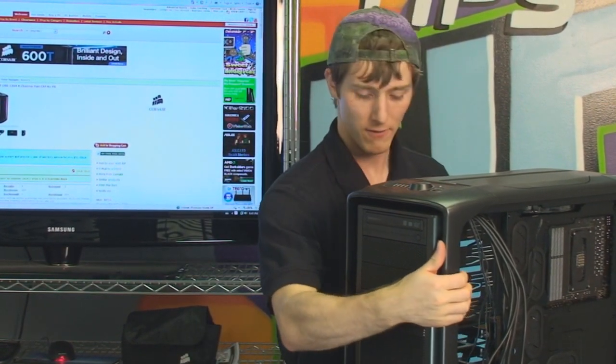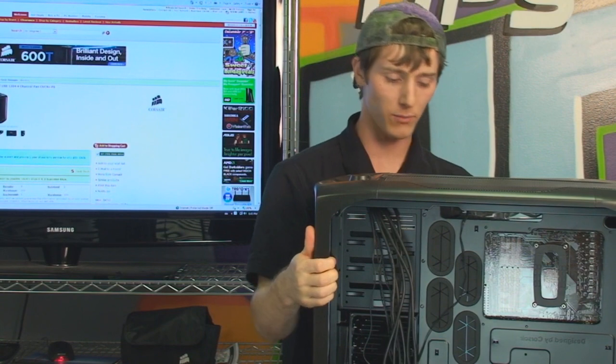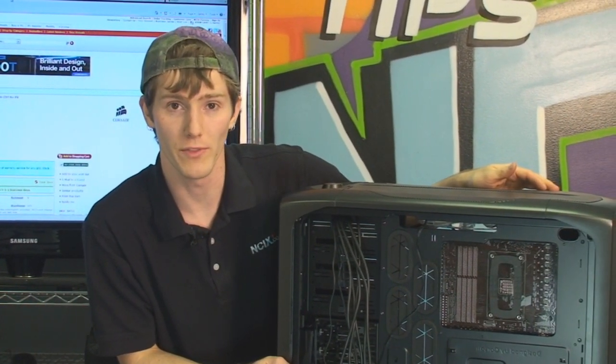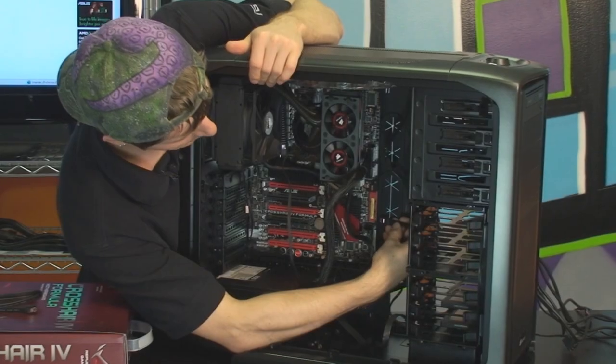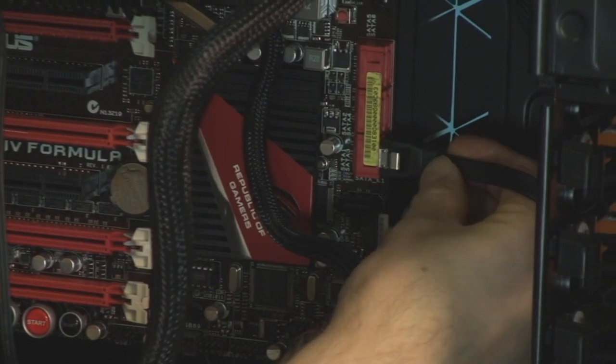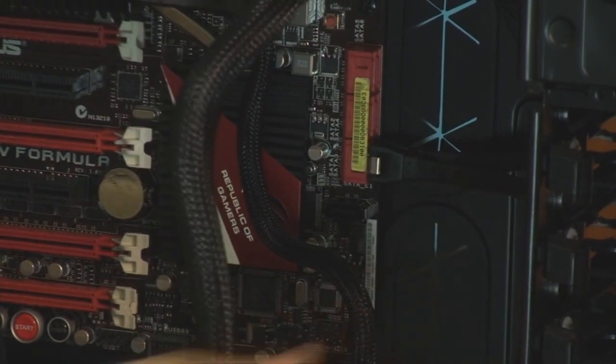Last but not least, for the optical drive as well as the SSD drives, we're going to show you the cabling that goes along with those two things. And here we are plugging the other end of those cables with their locking connectors into the SATA 3 gigabit per second ports on the motherboard.